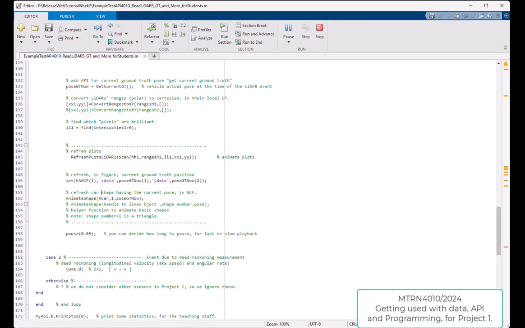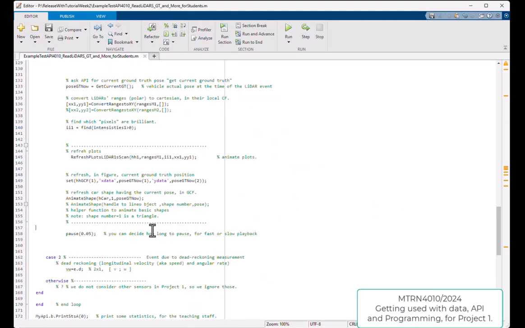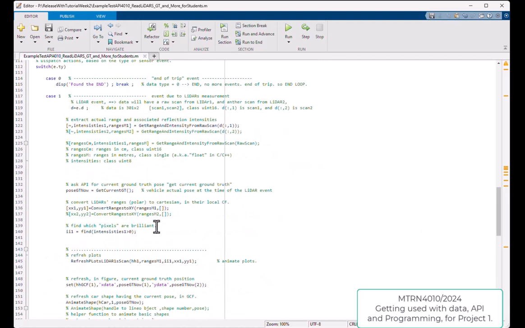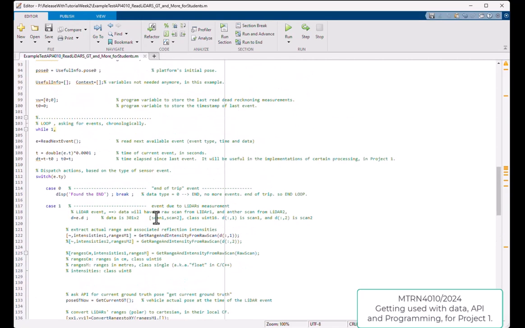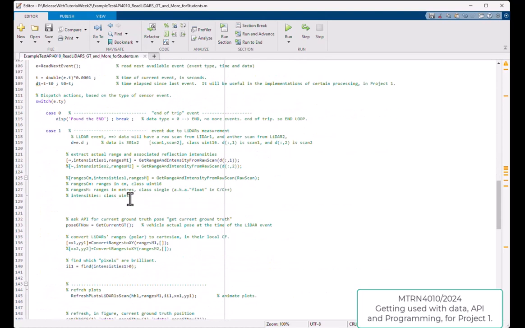So let's see if I want to modify something. Let's assume that one of the students wants to do something else. So I'm going to stop this program now. I don't know if I mentioned that I included some menus. Yes, I did include the menus. When I created this, I created some menus that the API offers. You could read this here. Those are basic menus for allowing you to stop, start, finish the program, or reset the program, or reset the playback session. Okay, good. You could read that and play with that.